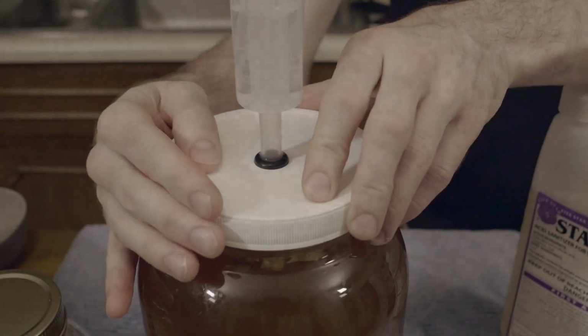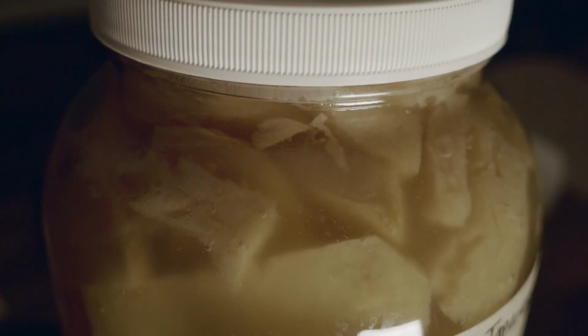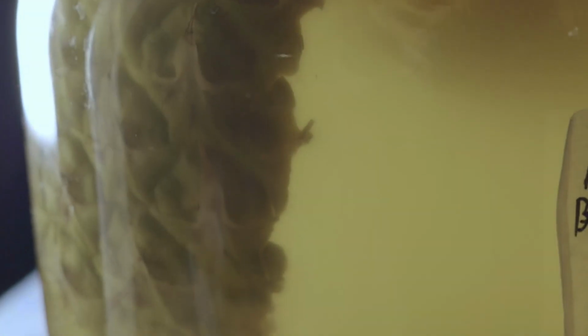Finally, add a fermentation lock and wait for the yeast to get to work. Recipes vary, but I waited 10 days before bottling my brew.